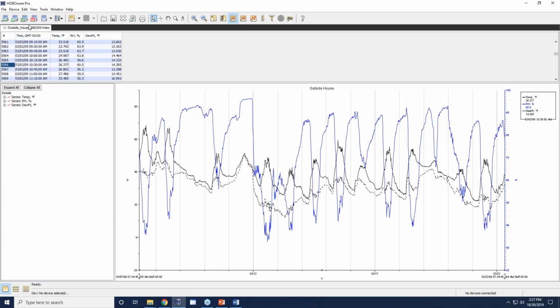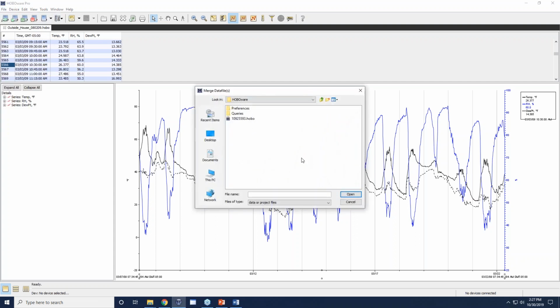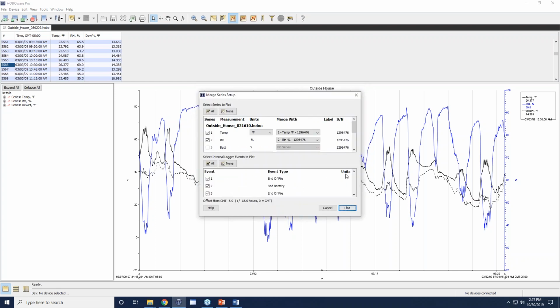So one of the things you can do is use our merge tool, merge data files. What I'm going to do here is grab some of these other files. You're going to hold down the control key to collect multiple files, and then we hit open.